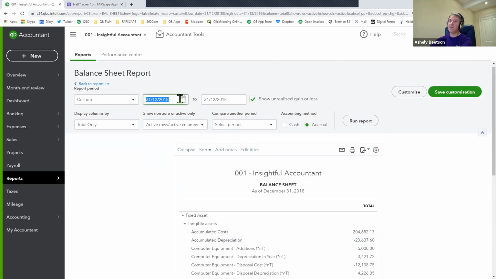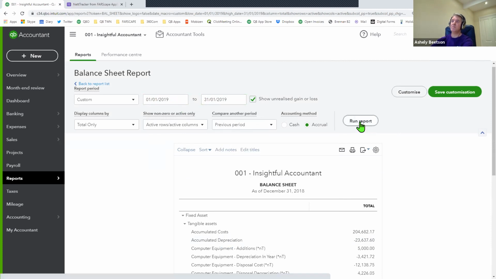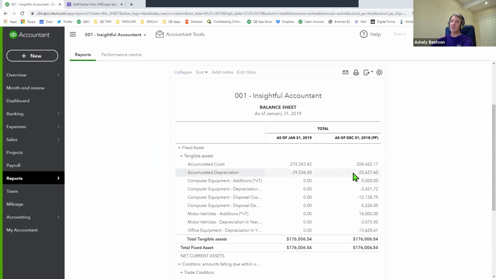And if I actually run this from January 19, compare this to the previous period, then we can see that these figures, which were our in-year figures for 2018, as of the 1st of January, have now all been adjusted to my accumulated balances.